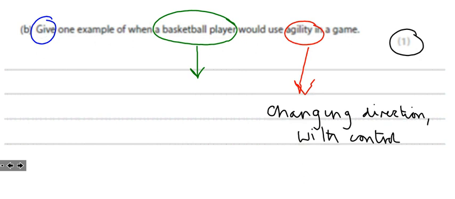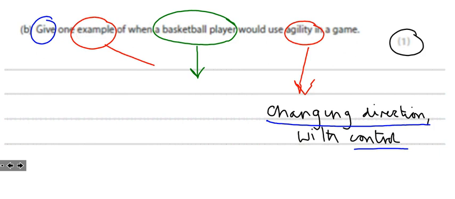Now, I'm not going to then write up the next example for you. That won't actually get you the mark, but we're trying to use some key words that are in the question. So they're all pretty key. It's a very small definition. Change in direction and control. You are now going to have to use one example in basketball for when that happens. When does someone change direction with control? How is it going to benefit their performance?